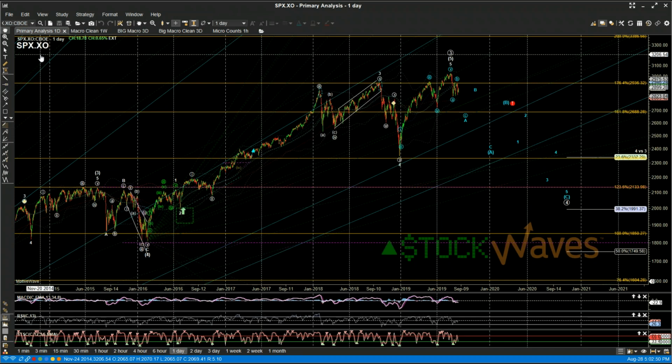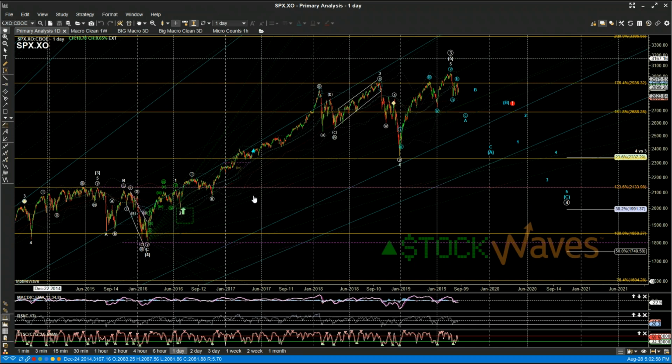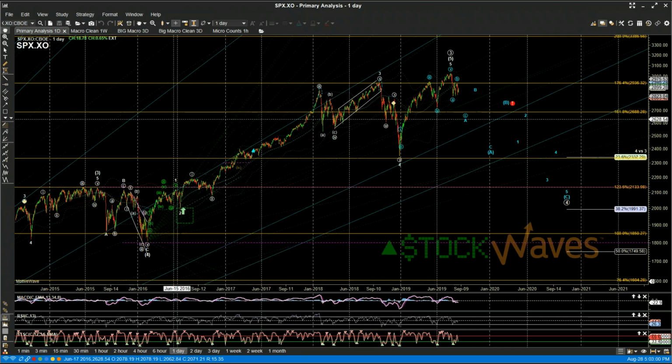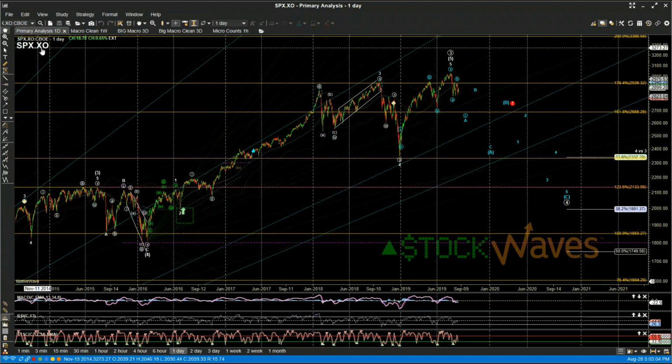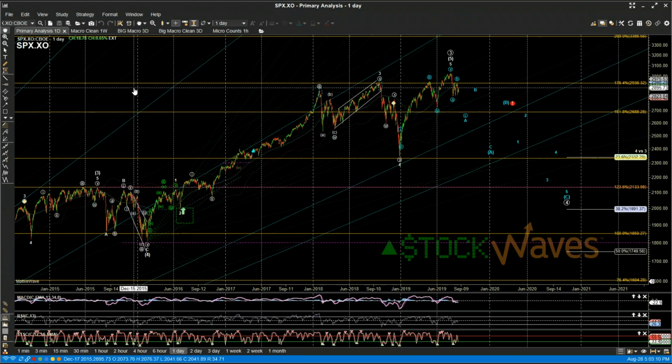For some of us, it used to be an INX.X or things like that. Usually anything that's .x or .xo is going to denote an index chart, whereas other exchanges might denote right here a C dot or something, or a .ax might be a Canadian or an Australian name, and so forth.